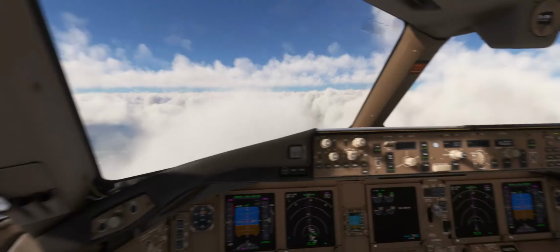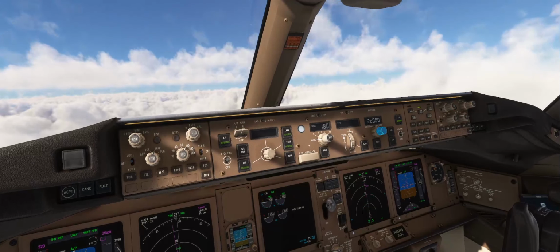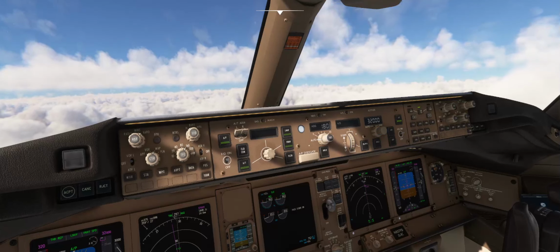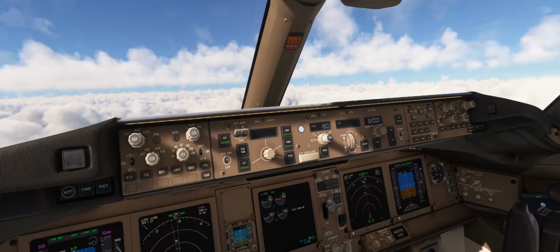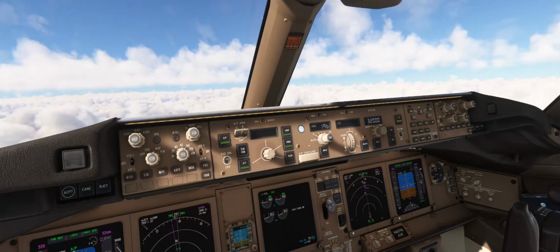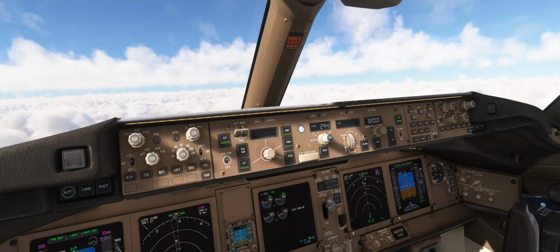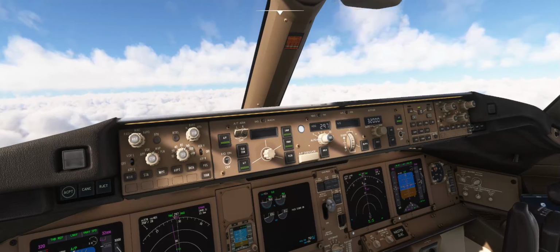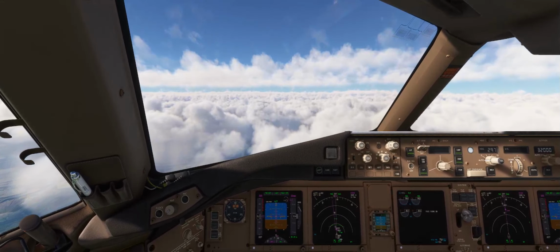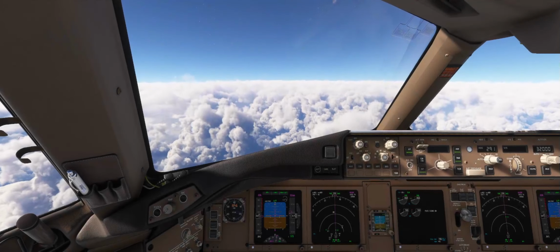Climb and maintain flight level 320, FedEx 311 Heavy. Up on top of climb.